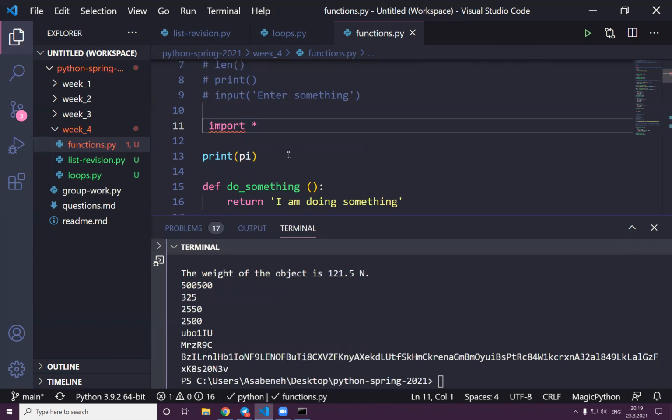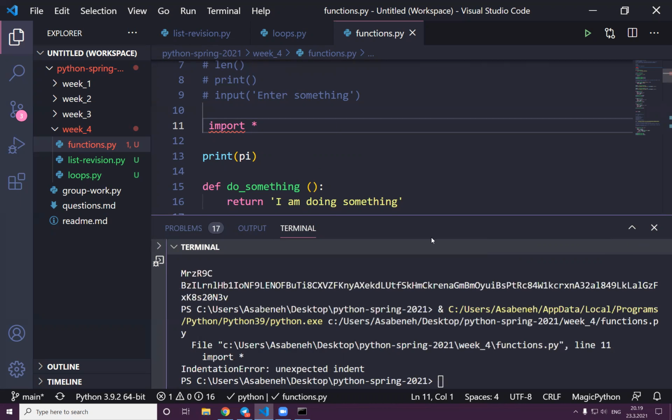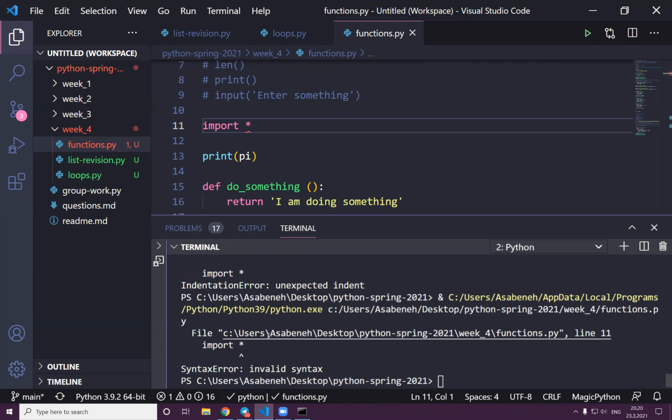Oh, it shouldn't work because you don't do that, but I think it's a very good thinking. But it doesn't work that way, as you can see. Maybe it's the indentation. Let's remove the indentation. As you can see, it didn't work.